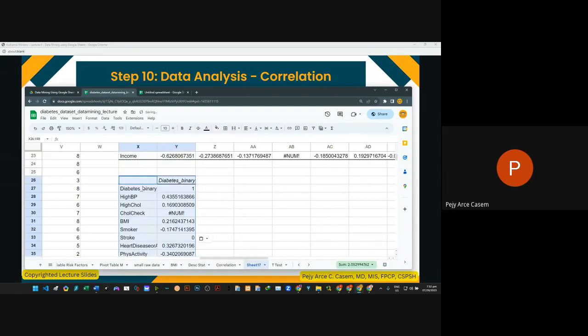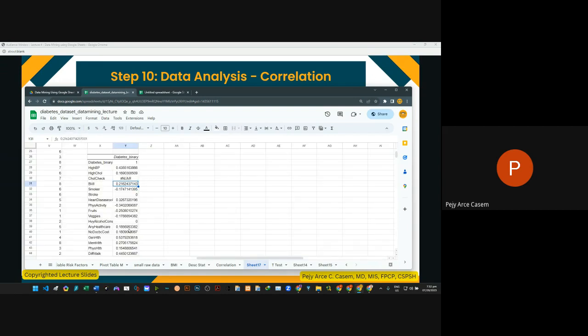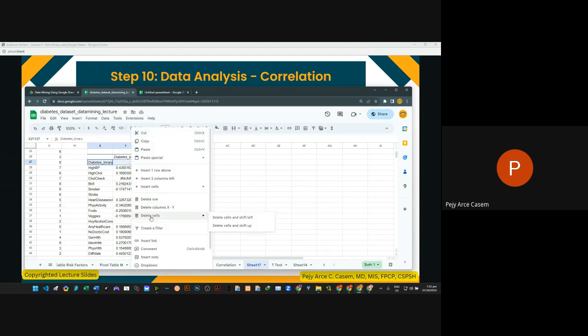Then we clean the data and remove what is not needed. We have the cholesterol check and the diabetes binary, so we delete this one. Delete cells, then shift cells up.